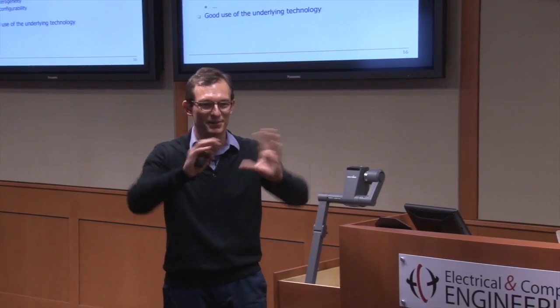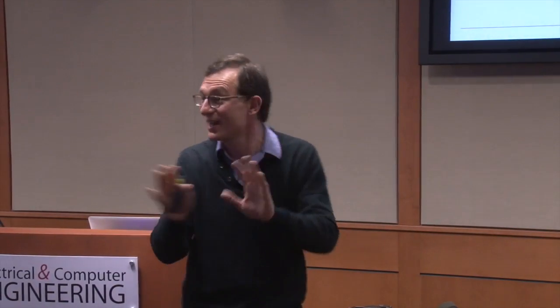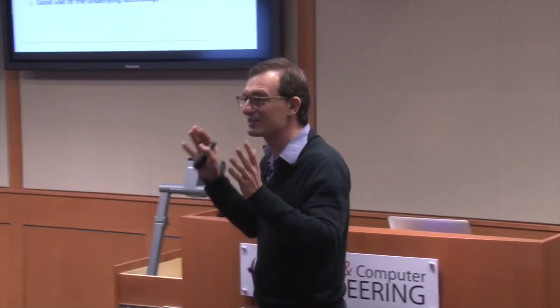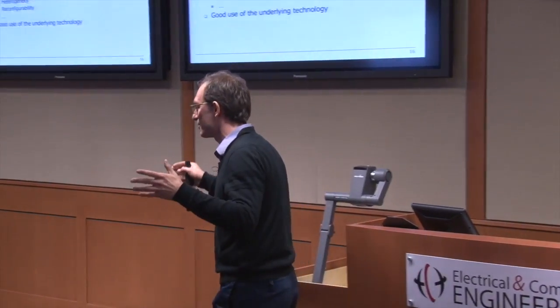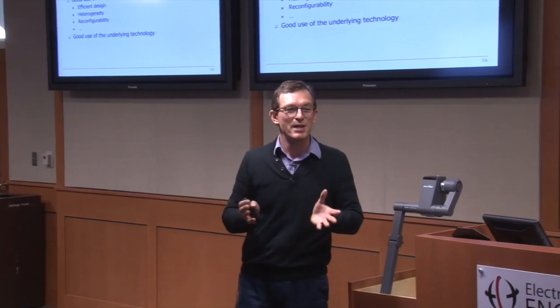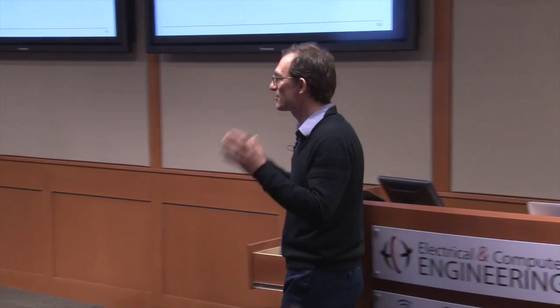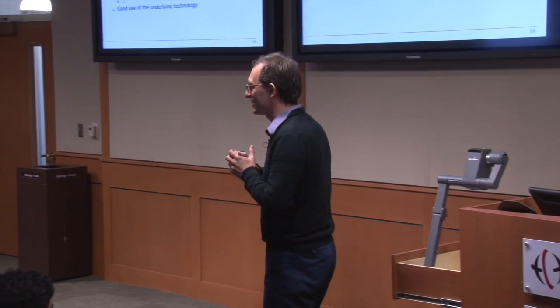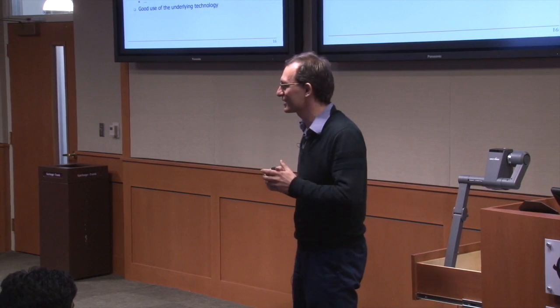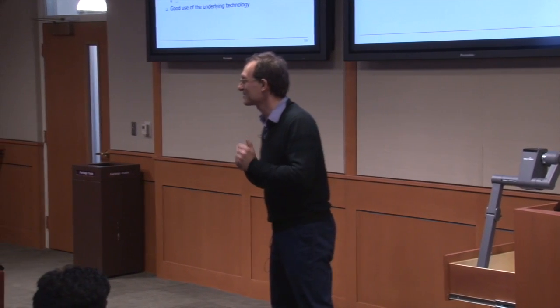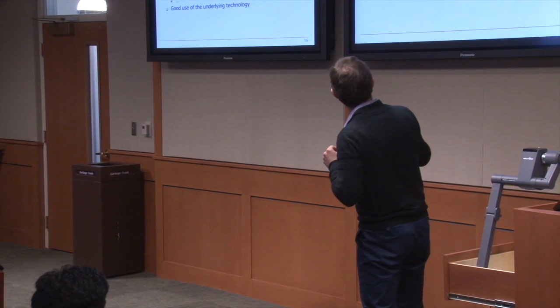You've designed all of these complicated algorithms in the hardware, made your design much more complex, to overcome the downsides of some technology. It could be DRAM technology. Let's take DRAM, right? Let's say it's unreliable. It becomes increasingly unreliable going forward. So you design all of these memory controller features to overcome those reliability issues like we discussed, the disturbance errors. Your design becomes complex. But 2 years later, someone comes up with a technology that's much better than DRAM and doesn't have all those issues. And someone designs a machine that's much cleaner, much faster, much more efficient. Well, you're out of the market now. Right? That's why looking into the future and good use of the underlying technology is important.